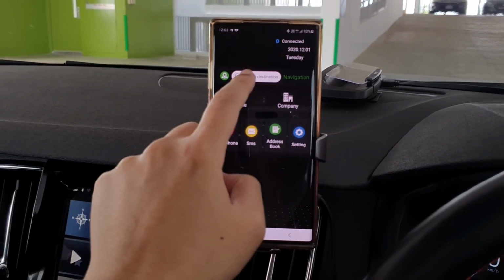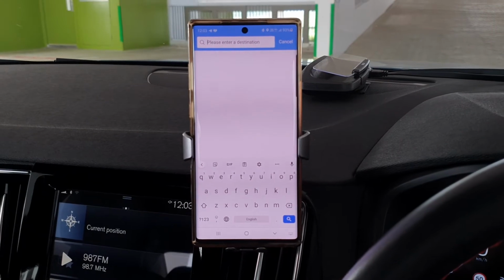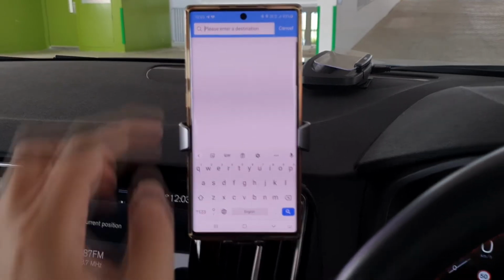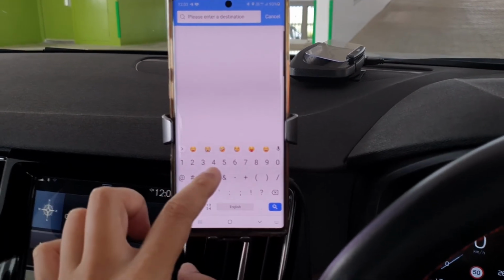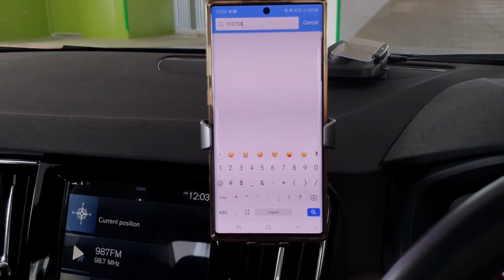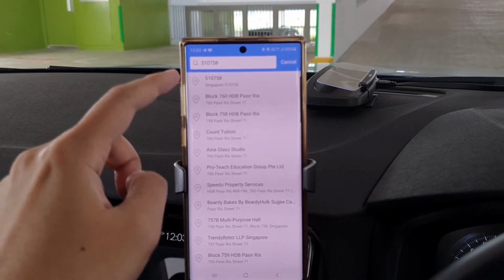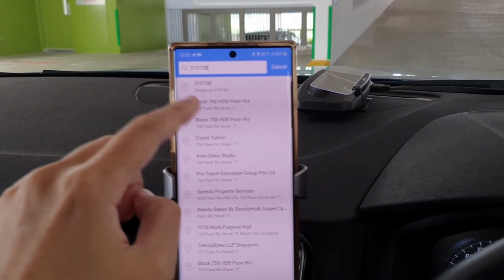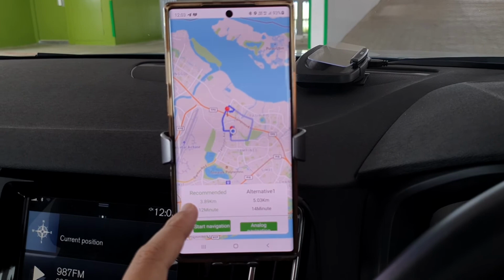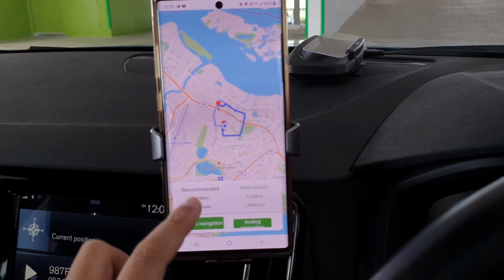So to search for an address, click on the box. You can search via postal code, full street name, or landmark. I'm going to try postal code. So it returns the first, which is correct. Click on it, and you will have the recommended shortest route or alternative. So we use the shortest route.